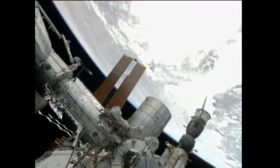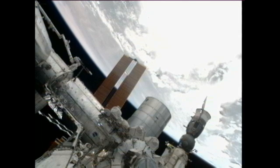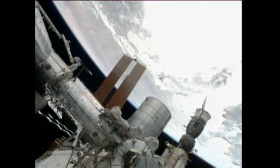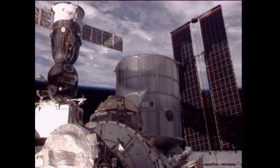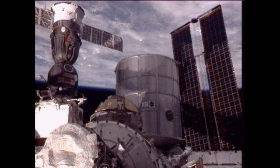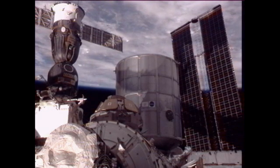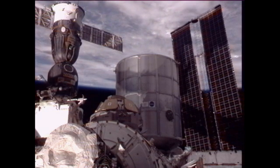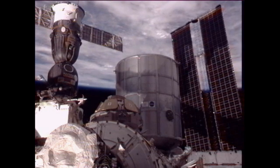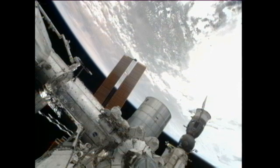Our third Russian cosmonaut, Oleg Kononenko, who will become the commander of the International Space Station following the departure of current Expedition 30 Commander Burbank, is doing some routine work on the Russian segment transferring some waste fluids and urine over to the currently docked Progress 46 spacecraft, which will be undocking a little bit later this week and eventually burning up in the atmosphere upon reentry. He'll also be involved in a Russian experiment later today known as Urigan, doing some Earth observations and taking photography in the hopes of better using the ISS as an outpost for monitoring and predicting potential hazards and catastrophes on Earth, both man-made and natural.